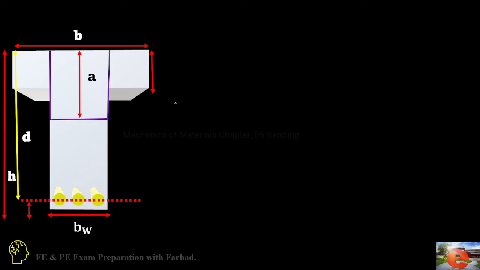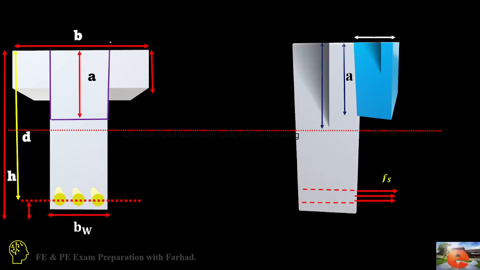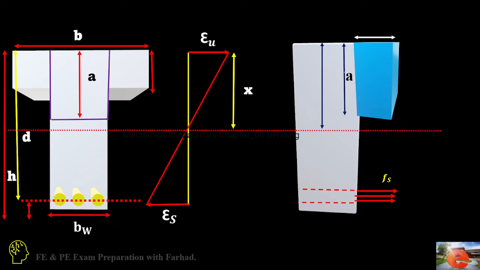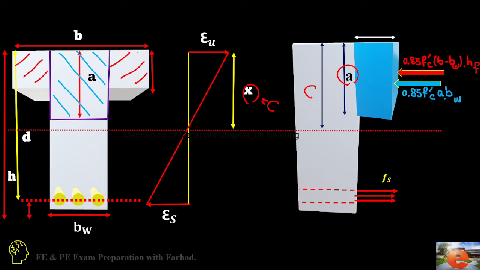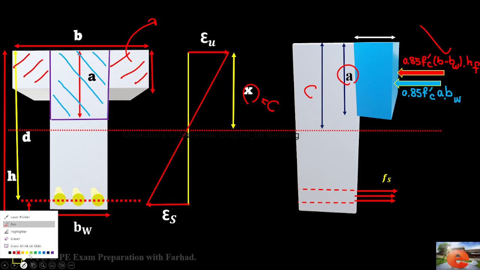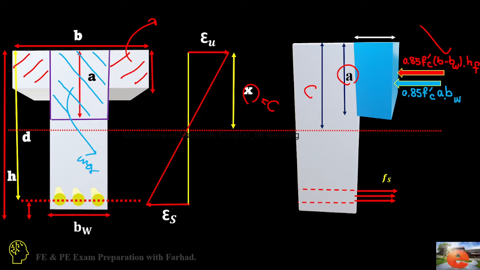If you remember, the T-shape analysis of concrete sections is very similar to the double reinforced concrete section, which we have solved over and over. So we dissect the section into two parts. This is the stress block distribution, a, and this is c, the neutral axis. We dissect it into parts: one is responsible for the flange, and the other part is responsible for the web. So we can easily see the stresses and also the forces.